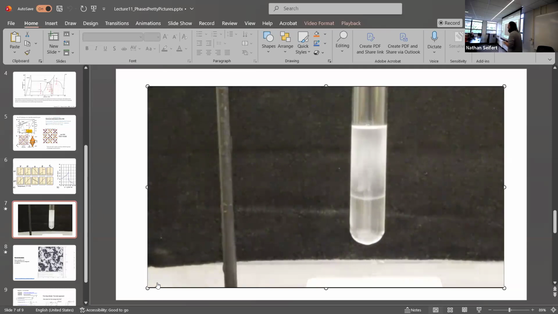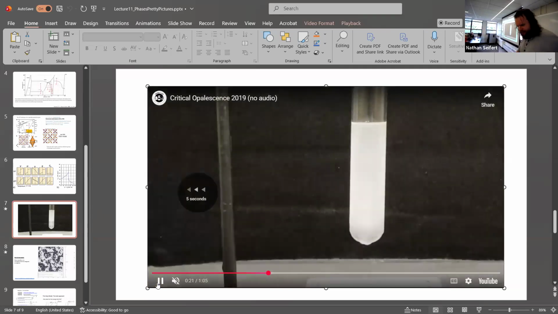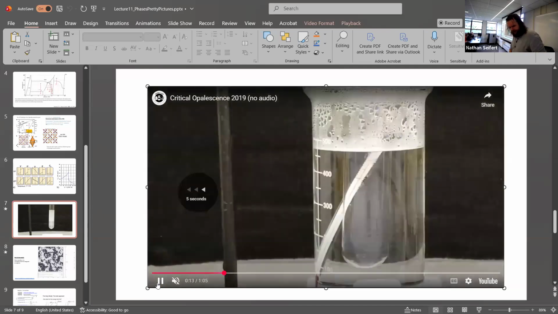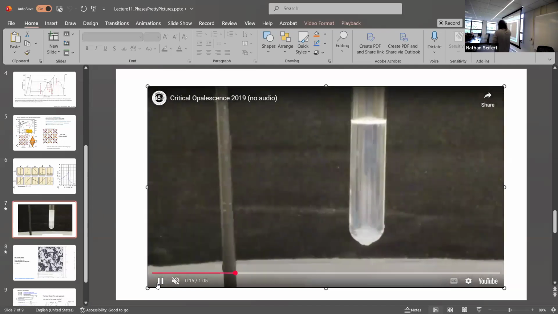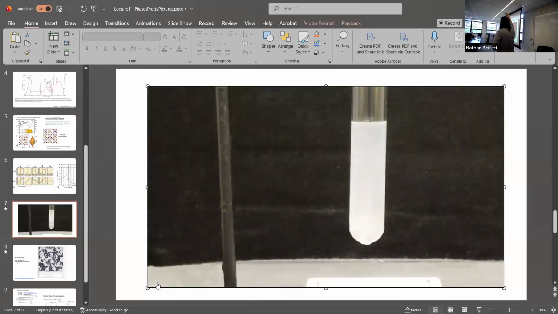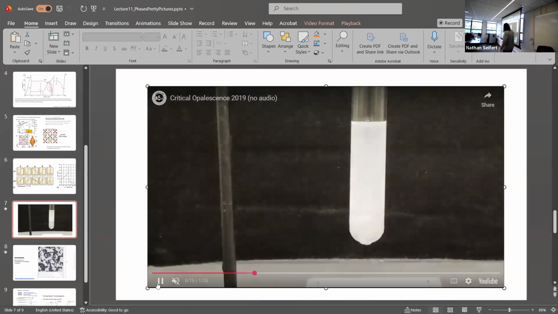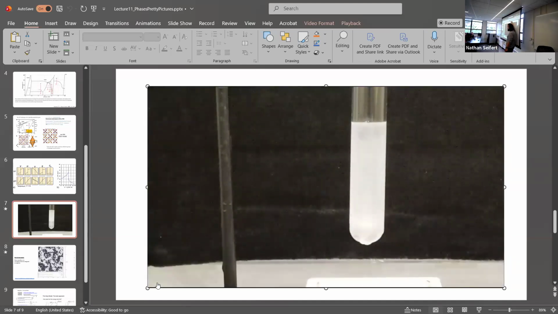The thing that I want to drive home is that maybe it's not so obvious, but you can see that this did not happen in the same way that boiling or freezing does. In some sense, the entire system transitioned immediately. The reason why it builds from the bottom to the top has to do with the fact that you have a temperature differential here. Here it's open to the atmosphere.